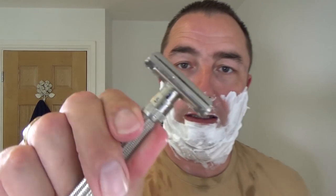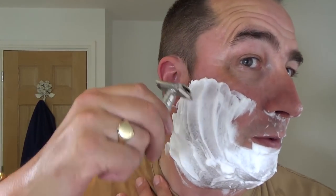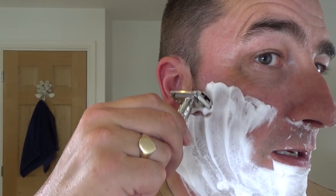I'm going to heat the razor up. And here we go. I'm going to go to the moustache area first. Now this lather feels, well, it is very thick and creamy. Very nice. And the good thing is it doesn't gunk up on the razor like a shave gel would. That's what I was thinking as well. So here we go. First pass, Gillette Slim Adjustable.